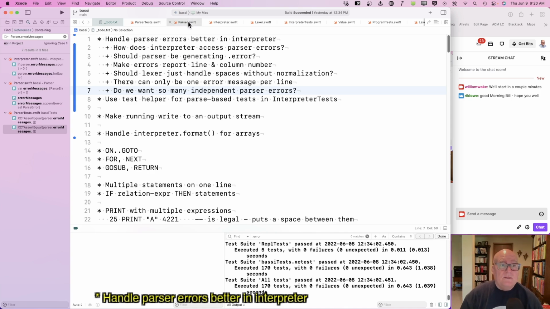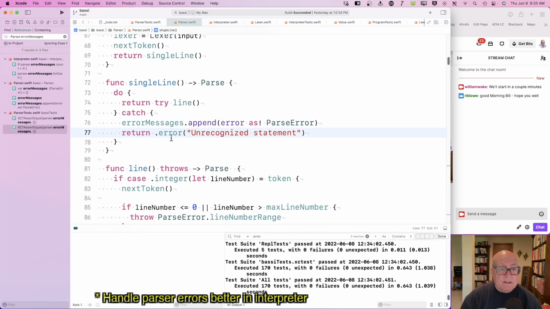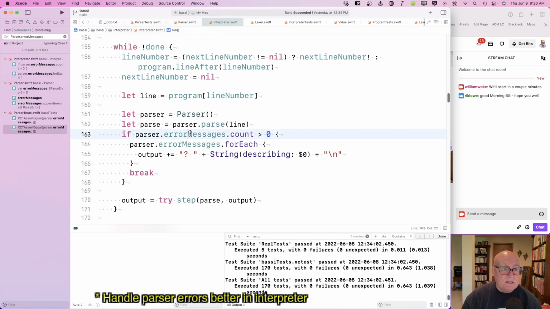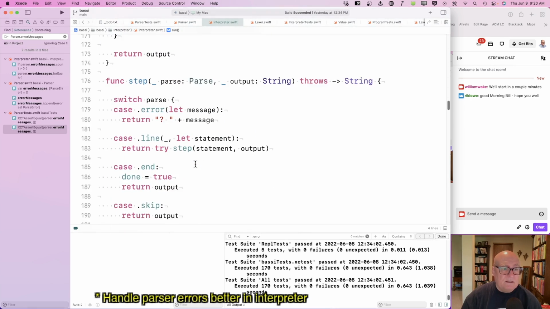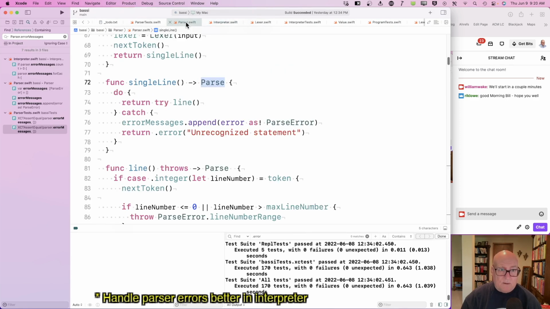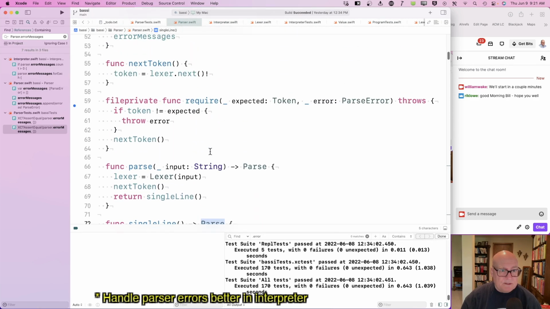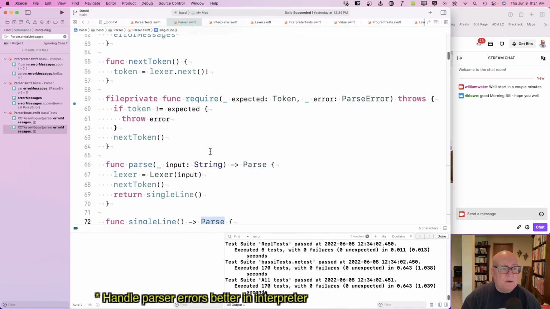Okay, so I think a better strategy is maybe we keep this error, because then everything is very symmetric, that it's a parse, and the interpreter doesn't have to mess with this stuff. It can do that when it handles the error case. Okay, so make it do the work. All these things don't know the line number.